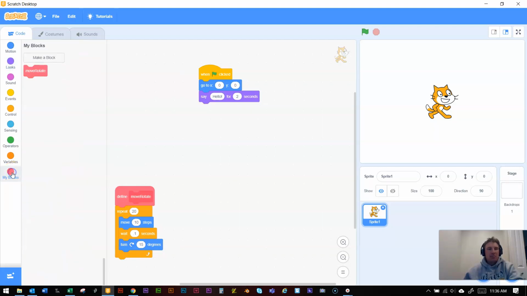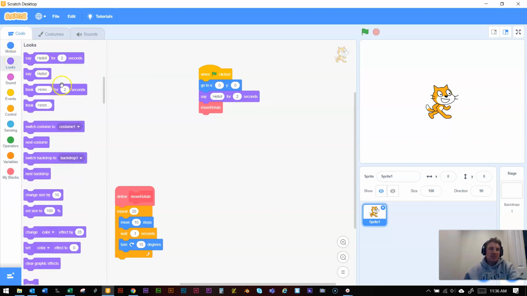Okay, so now I just need to go to my blocks, and instead of copying and pasting this a whole bunch of times, I can just put moveRotate in there. So the way the computer reads this is it's going to go to X0, Y0, then it's going to say hello, then it says, I need to moveRotate, but I don't know what moveRotate is. Well, the computer automatically goes and looks to see if there's a function that has the same name, and it'll look down here and say, oh, there is a function for that. It's called moveRotate. So it just makes the connection between the two, and whatever is supposed to be done down here will be done when you see that moveRotate.